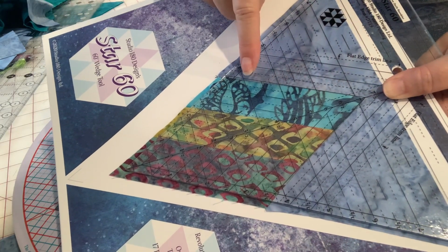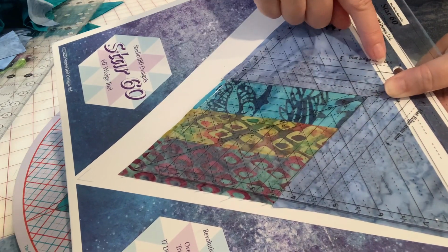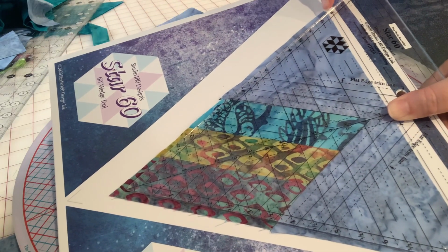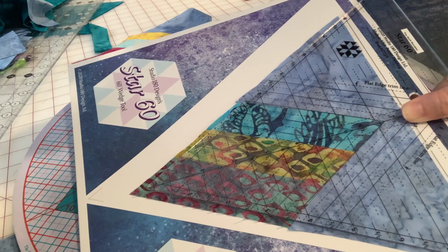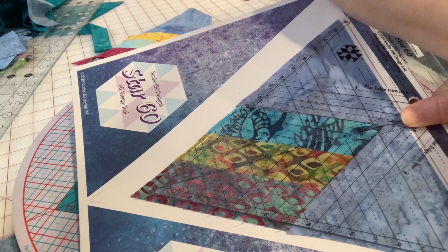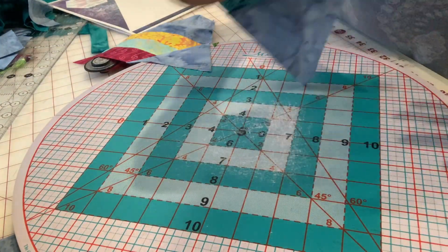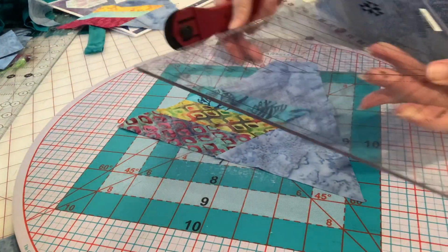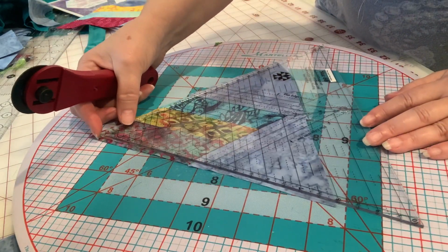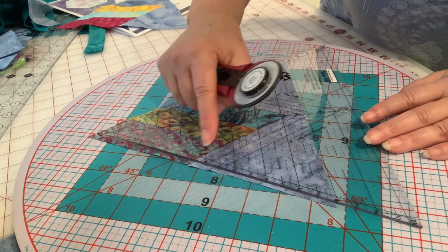There is a 7-inch line right here on the diamond, and that's what we're lining up. I'm sorry, I just do everything on the fly, so it's fun. It makes things interesting. Life is never boring around here. I can also see my 7.5 inch here at the end, so that I know I'm cutting the right size this time. All right, let's get this out of the way and let's get cutting. Oh, I can't hardly wait. Okay, so line up the tool with the 7-inch diamond guideline.